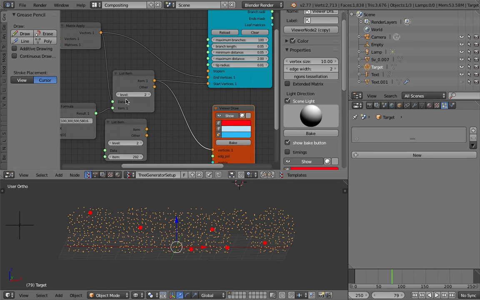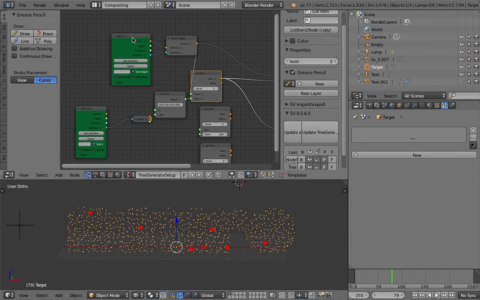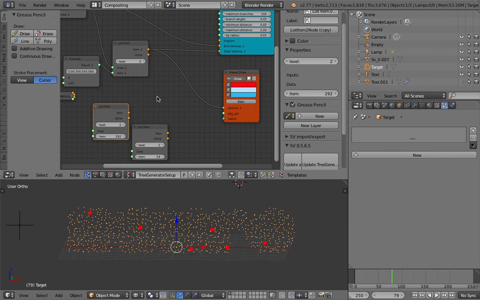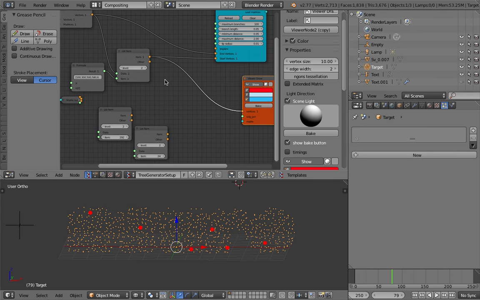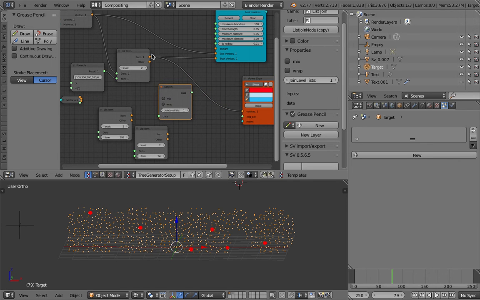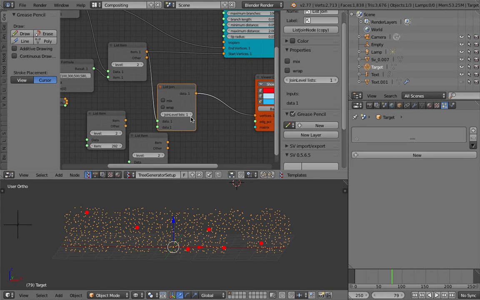Might not work. Might need to change the level. Maybe I need to do list join or list flip. So list join, put that in, try join level, so that.